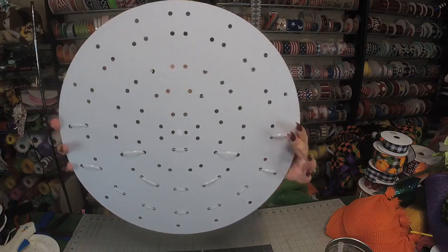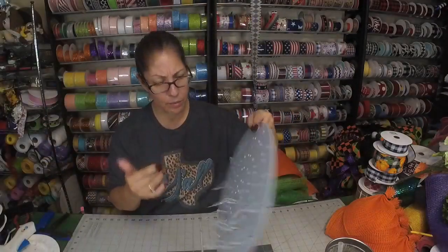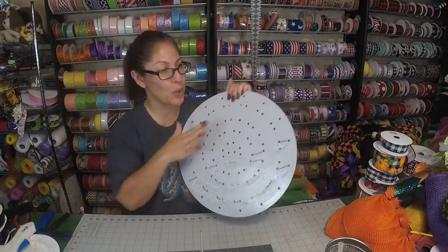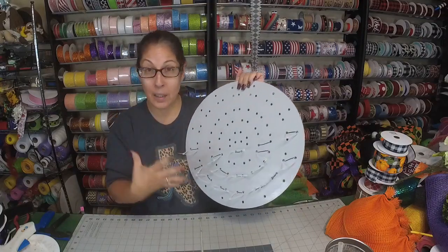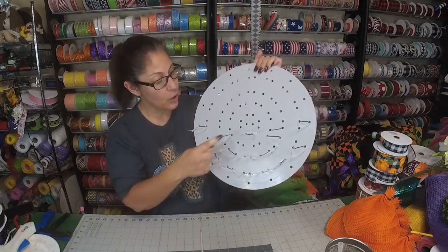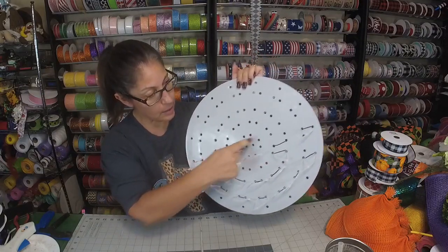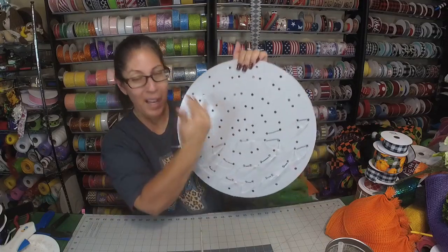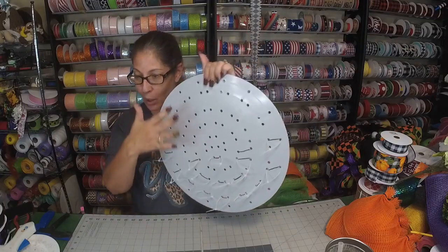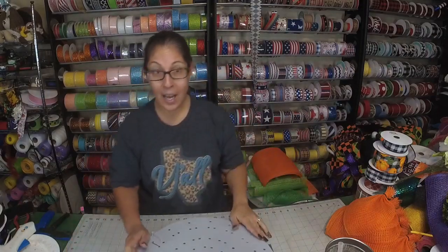So that is the layout that I have so far. Most of the time when you see these boards, you see the flowers and everything going out. Well, on this one, because it's a pumpkin, I wanted it to go down. So that's why you see me going sideways on some of these, especially towards the top. We're going to be doing more sideways, that way our petals will go down instead of going all out. Okay? So let me bring you down and we will get started.